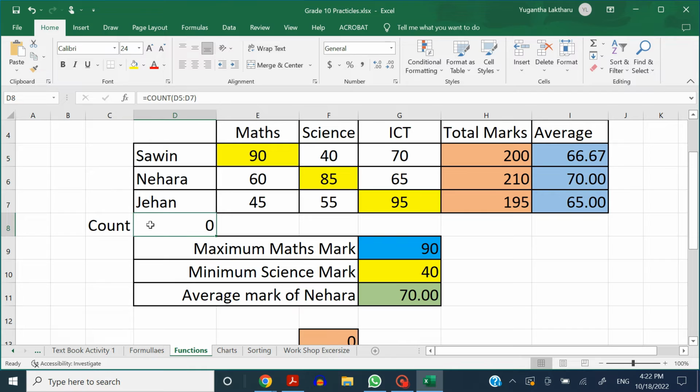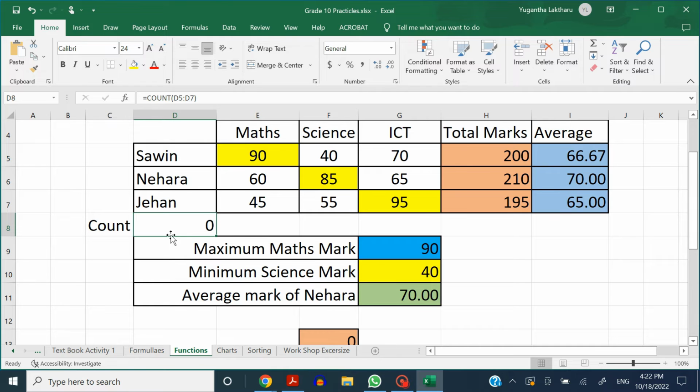I think you can remember we talked about 3 different things that we can put inside a cell: labels, that means purely text or text and numbers together, then the numbers, that means values, then the formulas. So the count function will count the number of cells which contain a value.